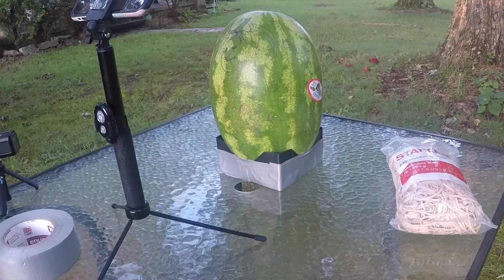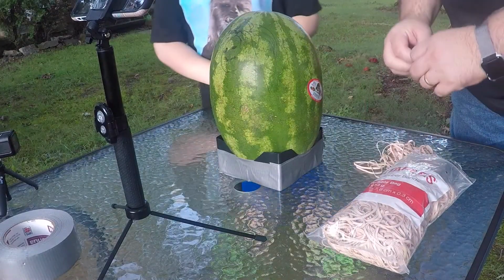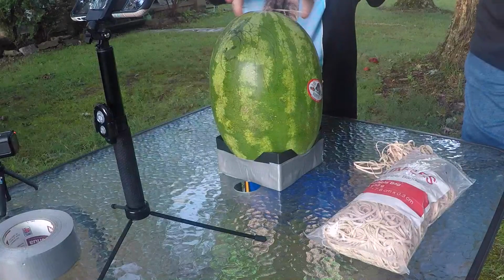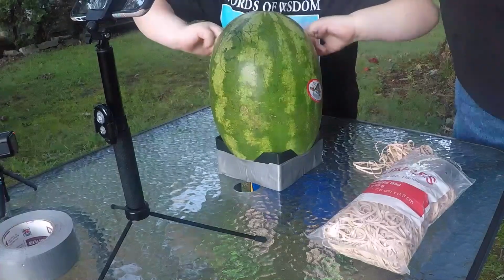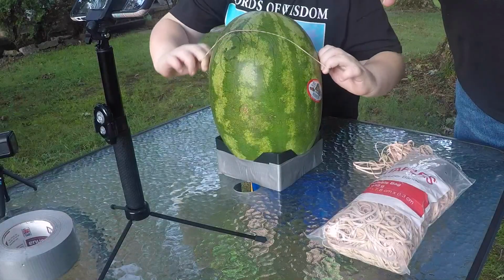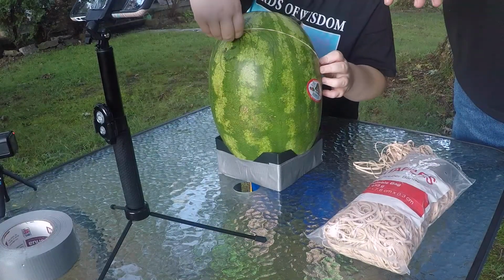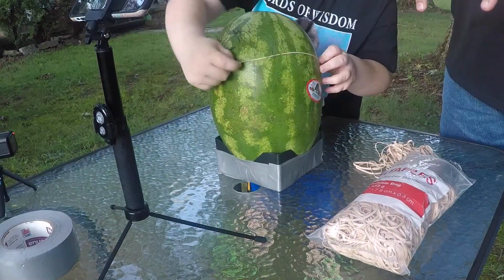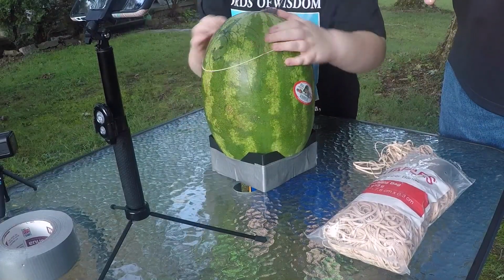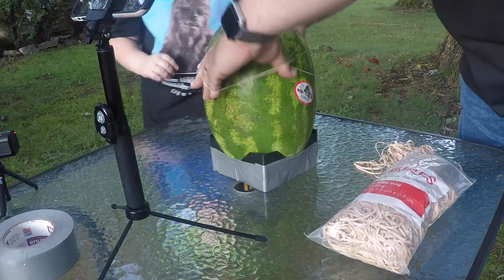Okay, we're going to take turns putting rubber bands on this. And whoever makes it pop loses. So, I'll go first, youngest to oldest. If I can get this thing. Ooh, this is hard. Get it to the center. Gosh, this is hard. Man, this is... Okay, finally got it.